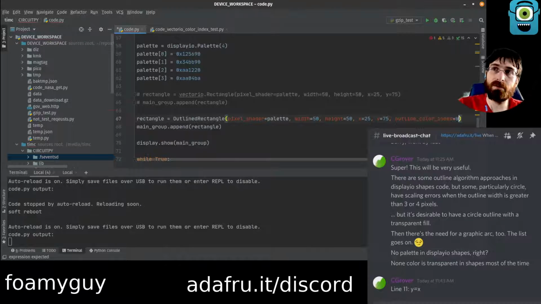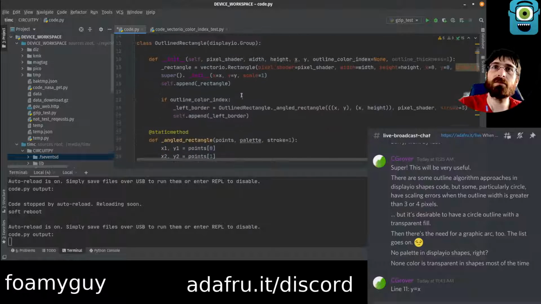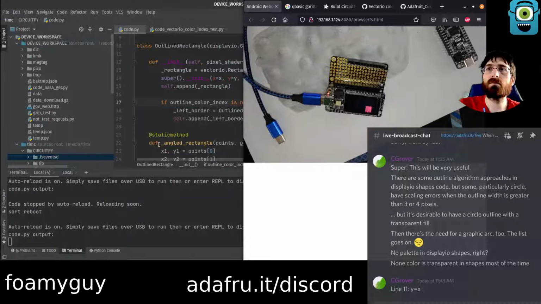So I'm just gonna put 0, it doesn't matter. Oh, but 0 is not truthy. But we want to be able to pass 0, truthfully. So we should maybe not say if this is not none. Because 0, I'm pretty sure, is false. But 0 is not none. That should be true. Okay.